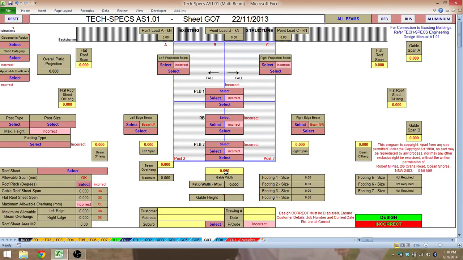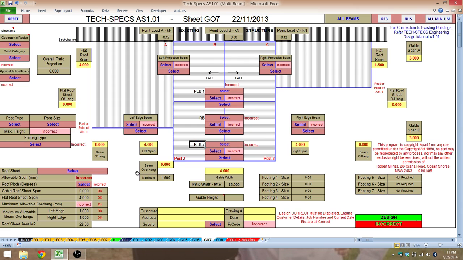Gable option 7 is very similar to the flat patio that we looked at before, where you can design your gable. In this case we've got a 6 metre long by 4 metre wide gable, and then you can add a small or large or whatever you require flat roof on either side. So maybe that might be just a little walkway going into the front door of a house. Maybe they want a gable carport out the front and just a covered walkway to get to their front door. You can do that little flat roof on one side or both. You can put a bigger flat section on the other side if you want to, and it will calculate.